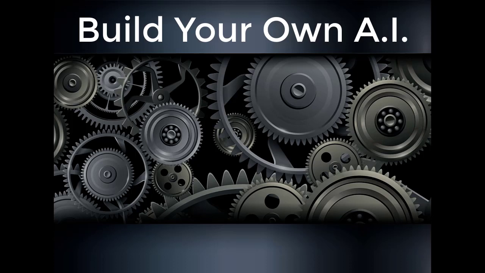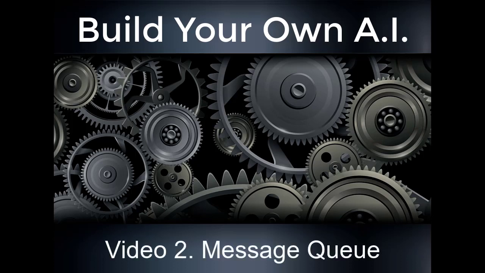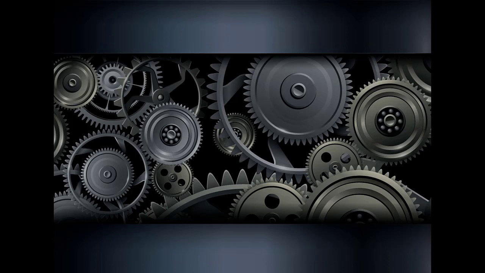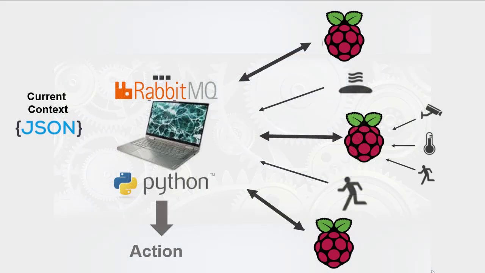In the last video I covered the high-level architecture that I was considering building for my solution. Now that I'm actually building, the first thing I want to test is how well the distributed architecture will work. I want to move heavy processing like image recognition to our central brain, but if passing images and messages back and forth via the message queue is too slow, then the design will not work.